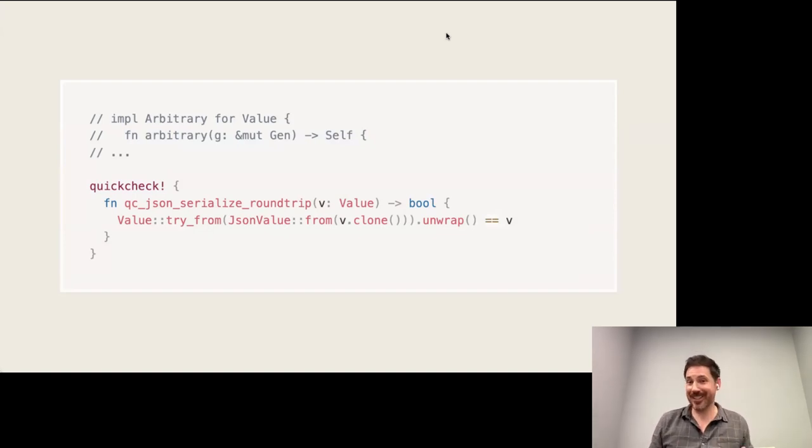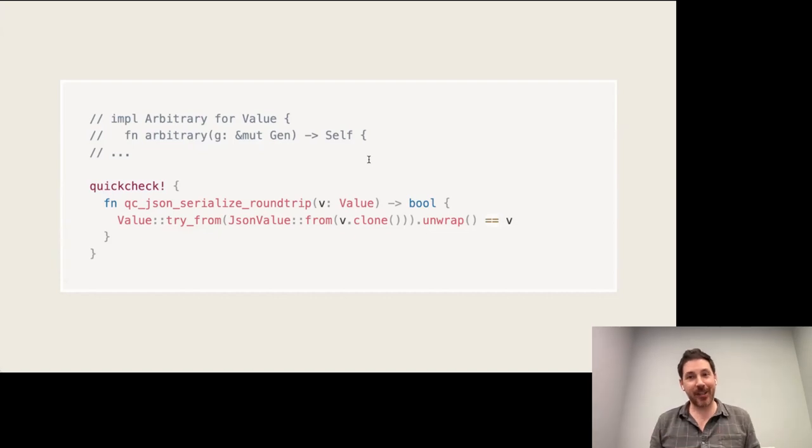We've actually used this to find bugs because serialization is quite a complicated task, especially with stuff like floating point numbers and NaNs, not-a-numbers, gets quite difficult. So this has been a very useful test and it's basically one line of code, right? I'm just glossing over an important detail here, which is that you can tell QuickCheck, hey, run this on a whole bunch of inputs and it will tell you whether it works or not.